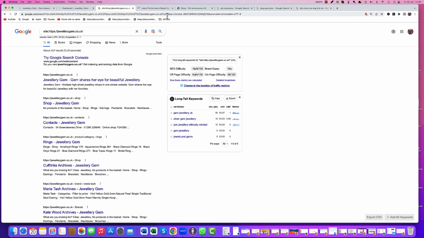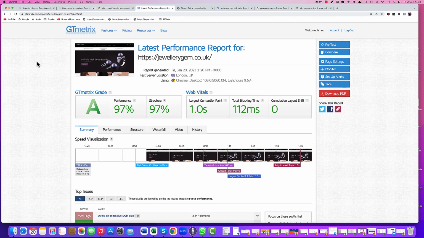And then we come down to another site which is completely free called GTmetrix. So again, put your domain name in. I've done the test from London, UK, and what we're trying to do is get this score here to a minimum, absolute minimum of a D. Obviously the higher the better, so A being the best, and you want the site to load as quickly as possible.